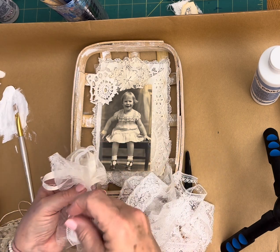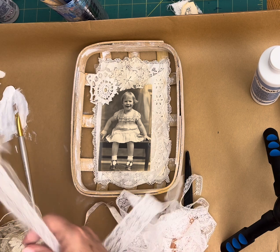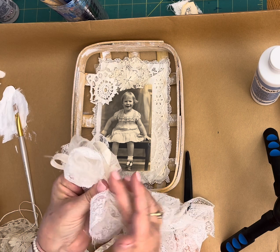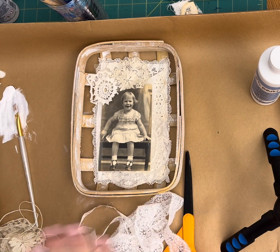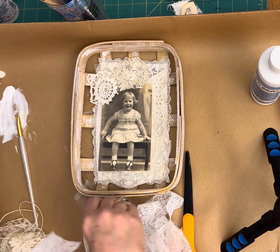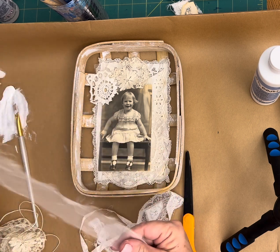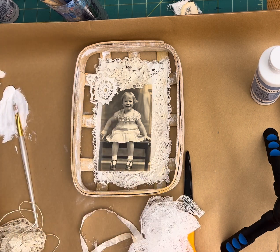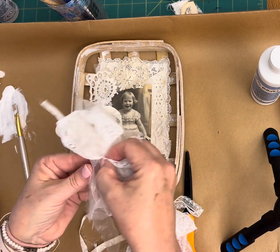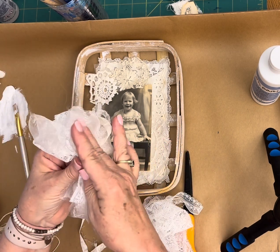Actually, I'm going to pull some of this in now, the wider, because I kind of want some layers here. Okay, I'm going to do this, and I'm going to add a little of what I tore up onto this. Okay. Oh, let me get this in here. I know it looks like a mess, but all I do is I go back and forth.